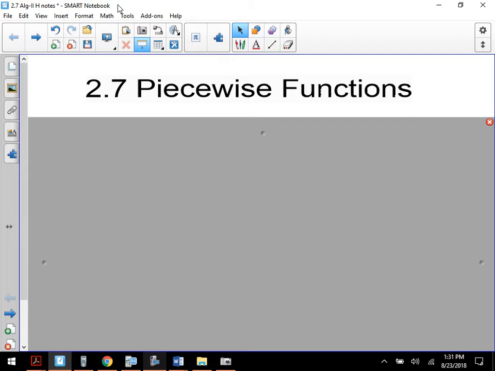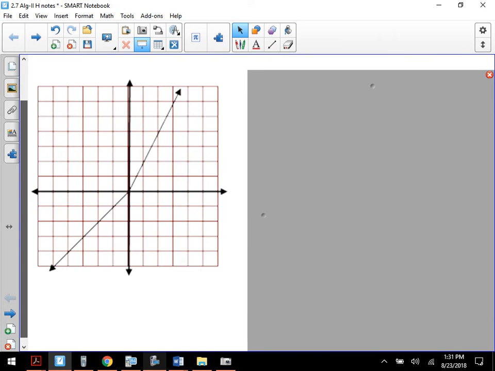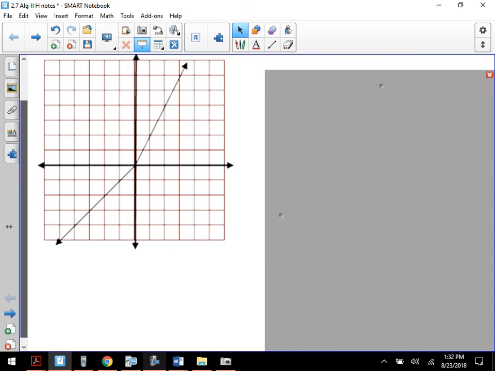Now, a real simple example here, and I don't want you to write this out. I don't want you to draw it. I don't want you to do anything, but just look at it. Do you guys agree that there are two distinct lines here? They change where? And they happen to change at the origin. They change at the x value of 0. The domain changes the function when it reaches 0.